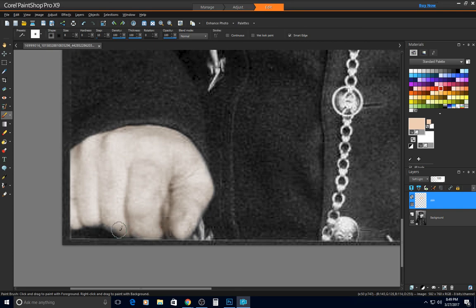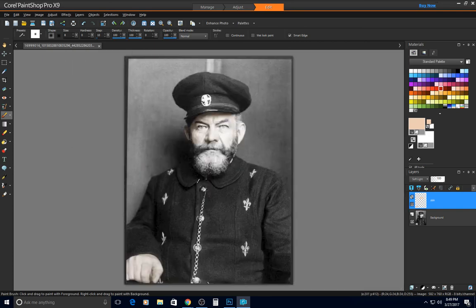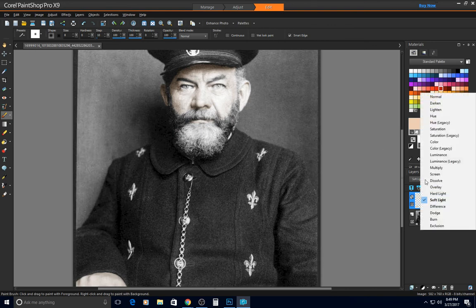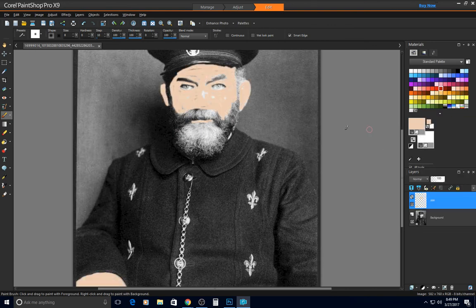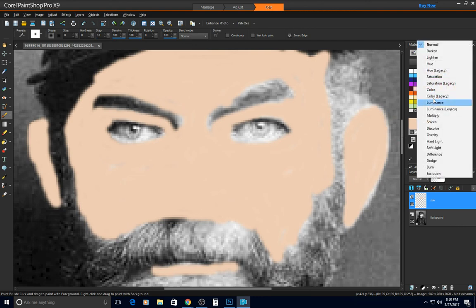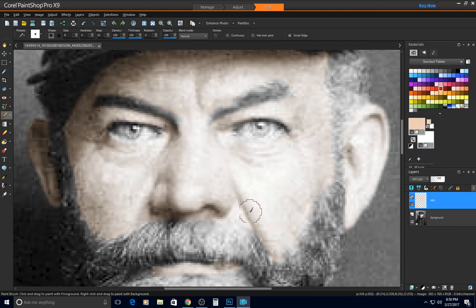Okay, I think I have all his skin colored in. And if you want to double check, you can turn this to normal. Ooh, and you can see I missed a lot of spots. Turn it to normal and then you can fill in anything that you missed. I like coloring on soft light though, because I can kind of see how things are overlapping. And then I'm going to set that back to soft light.